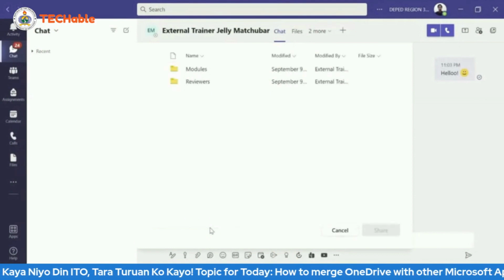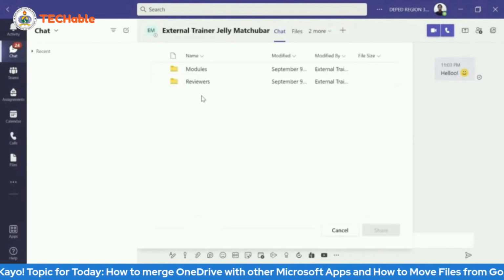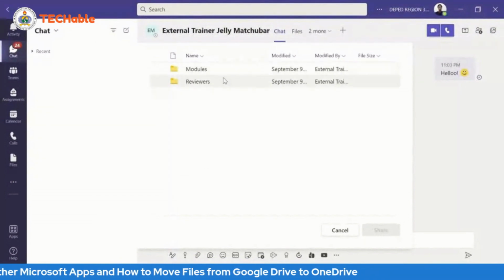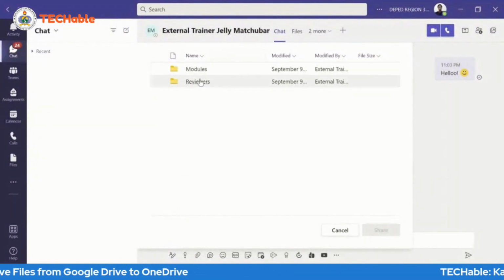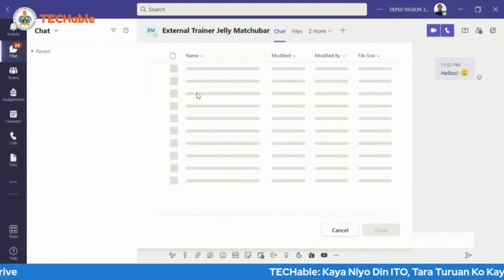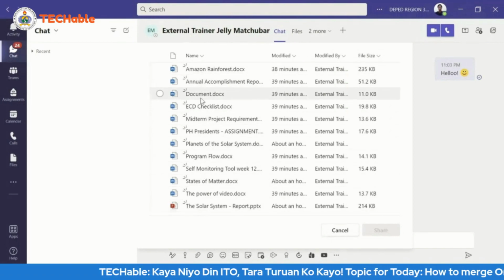If I click on OneDrive, if you notice, kita nyo ba to, yung module and reviewer folder? These are the same folders that I have, right? So if I click on that, I can click on the folder and look for the files na gusto kong ibigay kay Jelly or sa classmate ko.